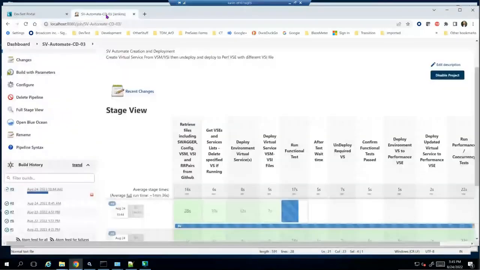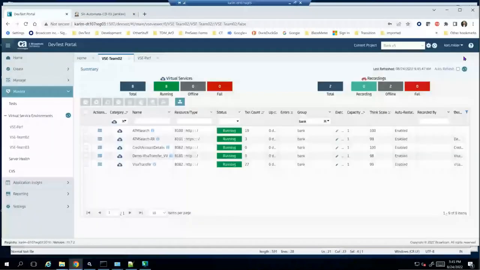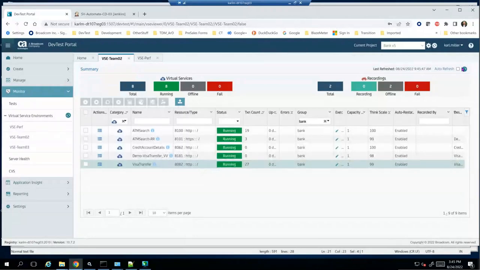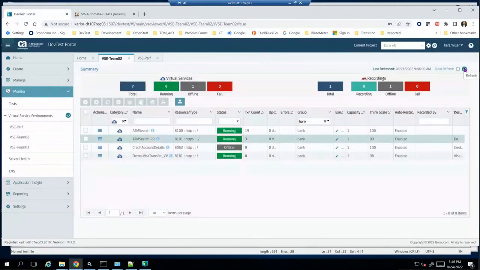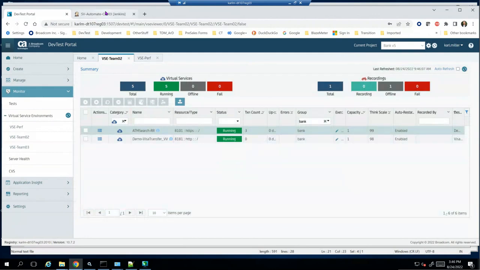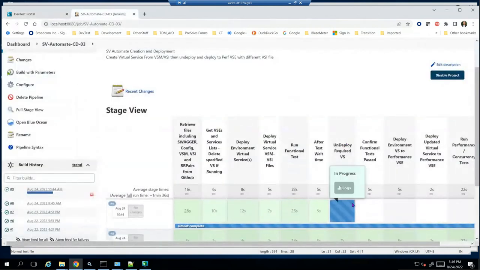And there we've got transactions on the ATM search and the Visa transfer, because the Visa transfer is what I'm really concerned about. And now it's already starting to get rid of those virtual services. Last one it's going to take is the ATM search. There it goes. It's undeployed it. So now I've taken it out of my functional environment. I'm confirming that my functional tests worked.